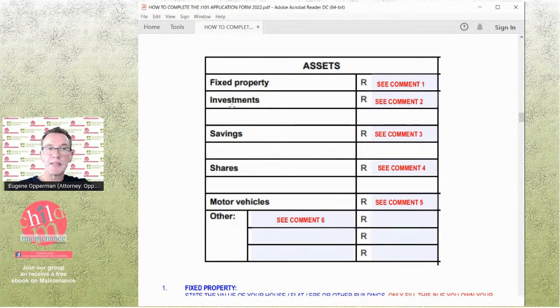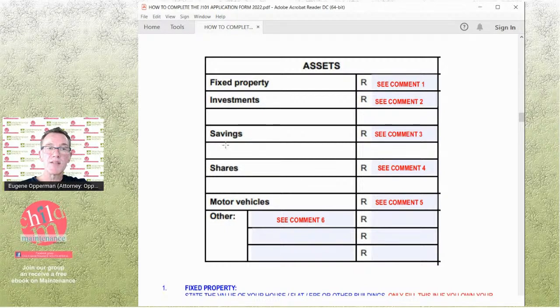Now, fixed property is property that is registered in your name. It is not a rental property. A rental property we'll deal with later. But the fixed property is property that you are the registered title holder of. There you put the fair market value in. If you have any investments with Sanlam, Old Mutual, Capitec, or wherever, you can put that in.